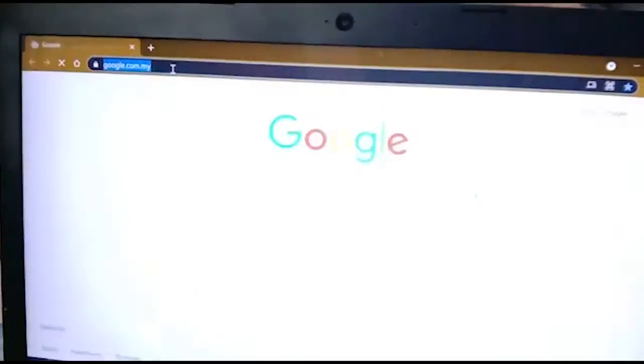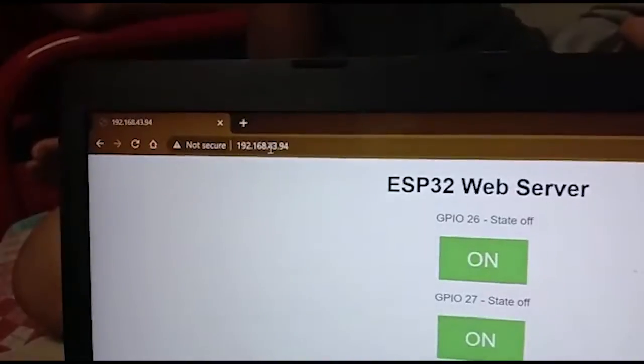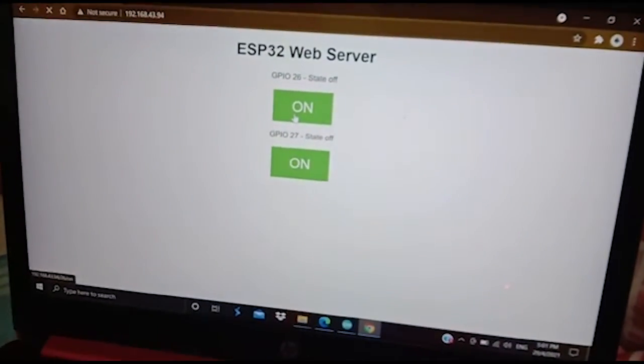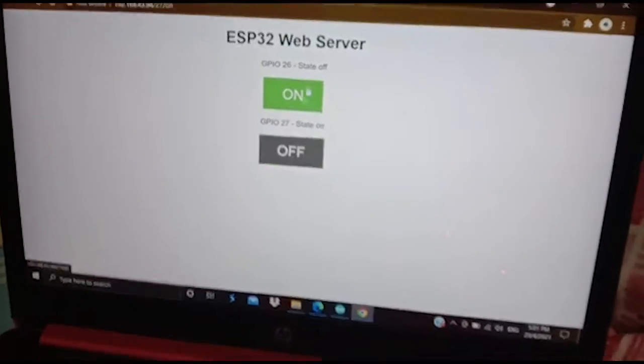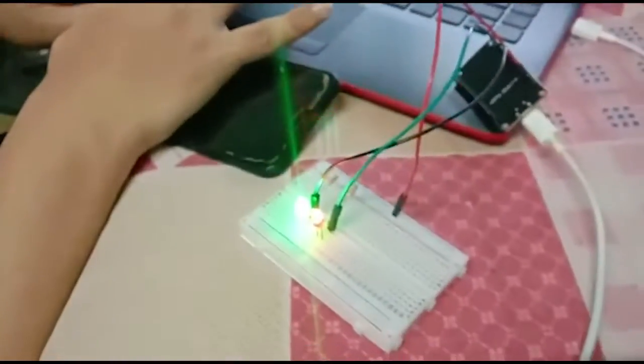Seterusnya, test the web server. Now you can test if your web server is working properly. Click the button to control LEDs. At the same time, you can take a look at the serial monitor to see what's going on in the background. For example, when you click the button to turn GPIO 26 on, the ESP32 receives a request on the 26/on URL.